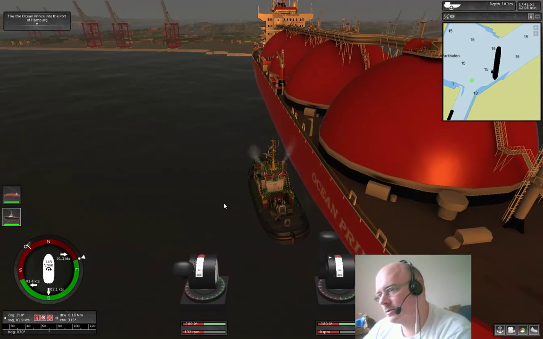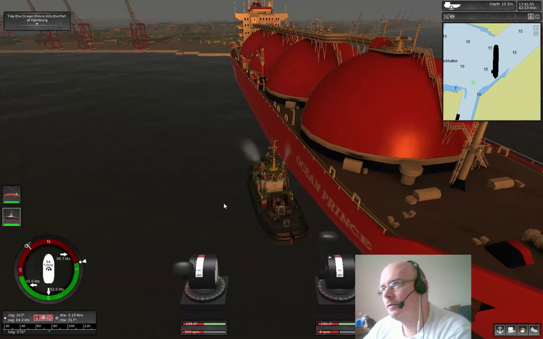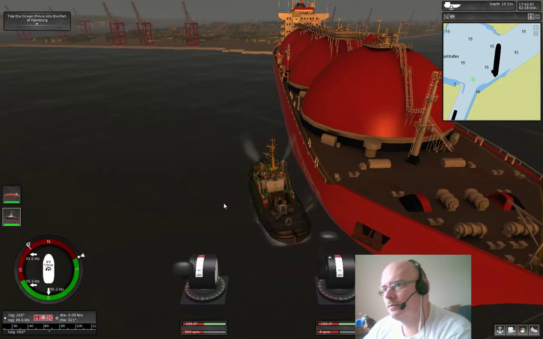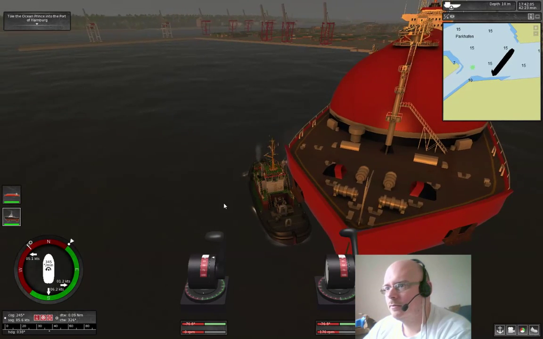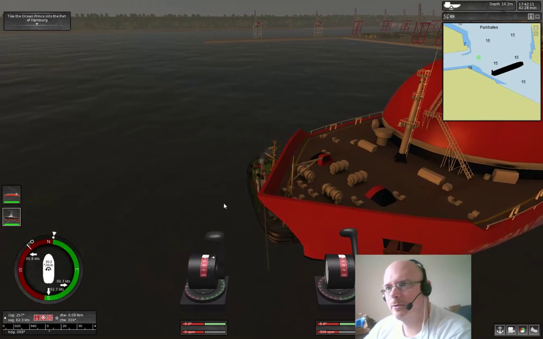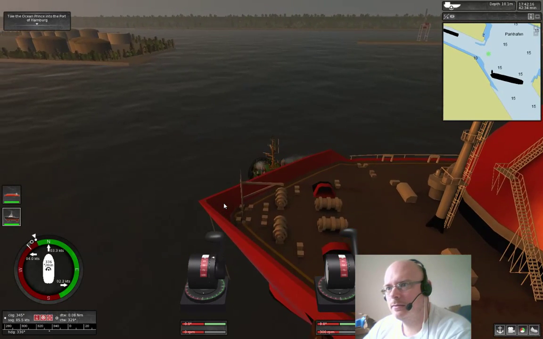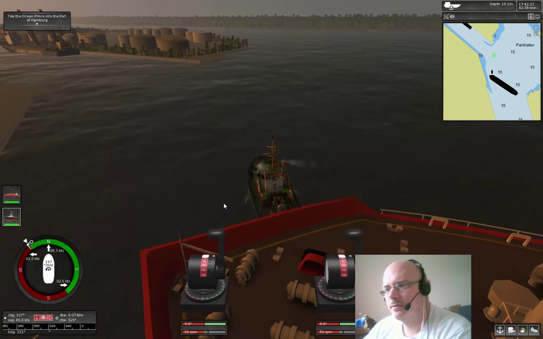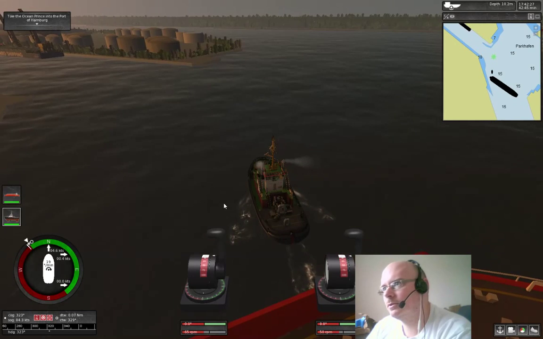You can control these thrusters individually for their rotation as well, but so far I've only found the mouse to do that with. And we're just bringing that around nicely. Just bringing that big old girl around nicely. Now we'll put a little bit of constant throttle on. Going to nudge the left-hand engine forwards a little bit more.